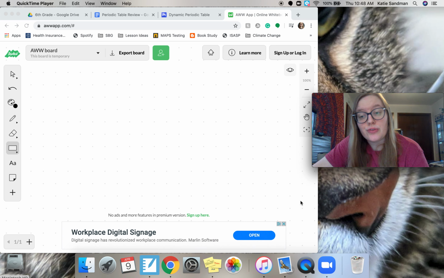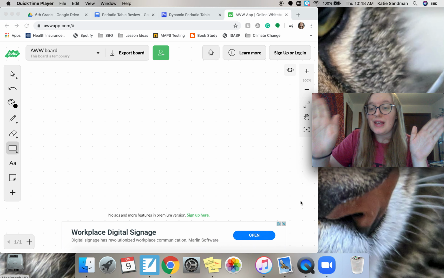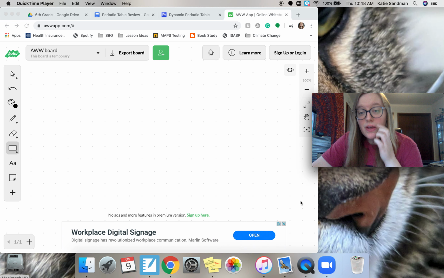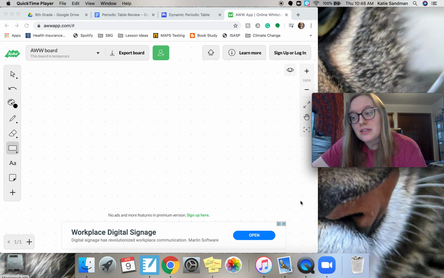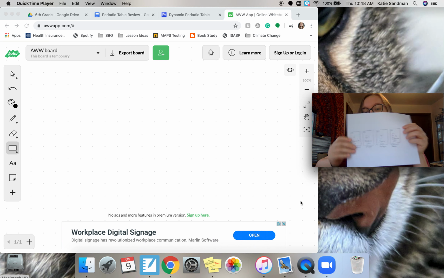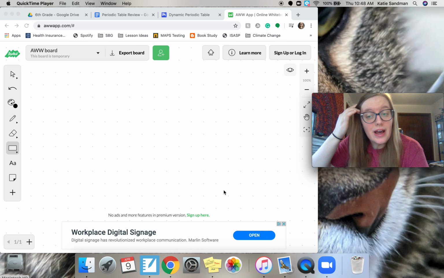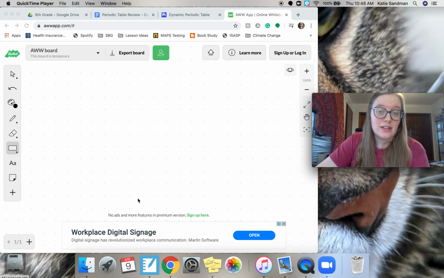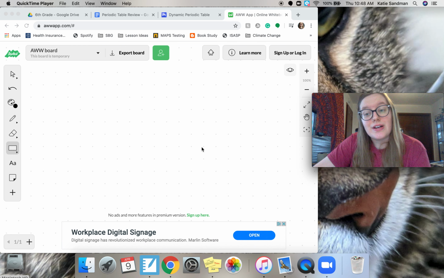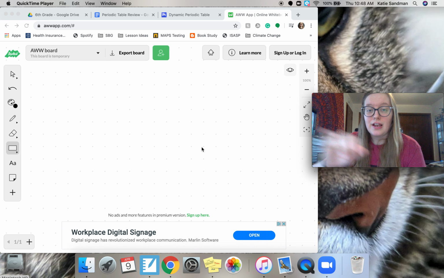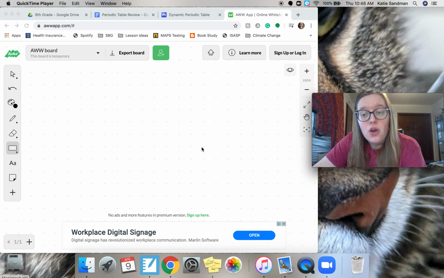This is giving you directions on how to complete your mini project that is called Write Your Name with Elements. So I want you to do this on a piece of paper, kind of like my example I have here. I am just going to show you how I want you to do it on this web page. Whenever you are done, you can just take a picture of your paper and send it to me in an email, or you could post it on Google Classroom.